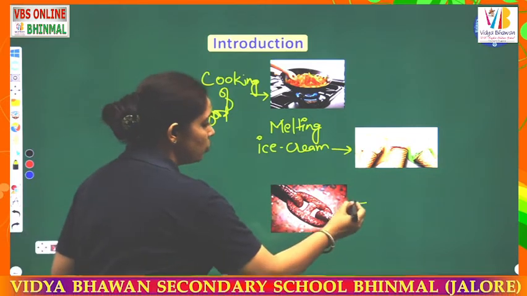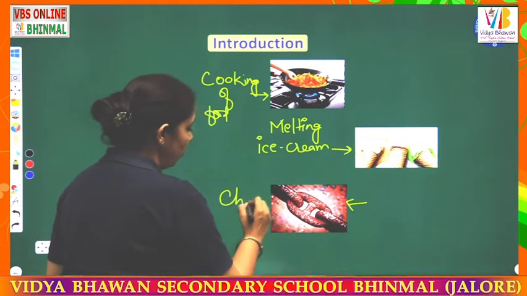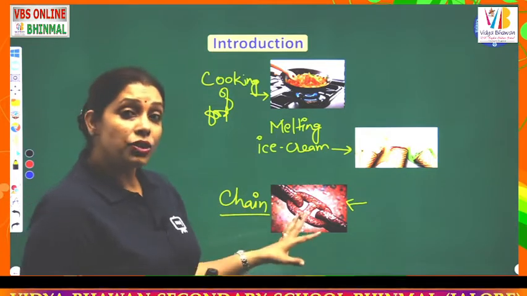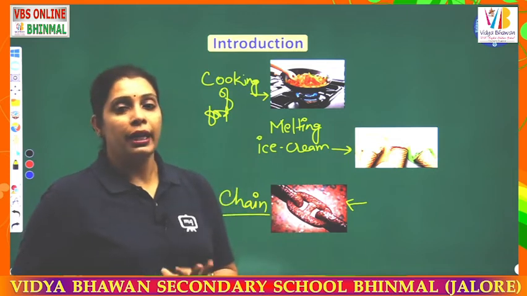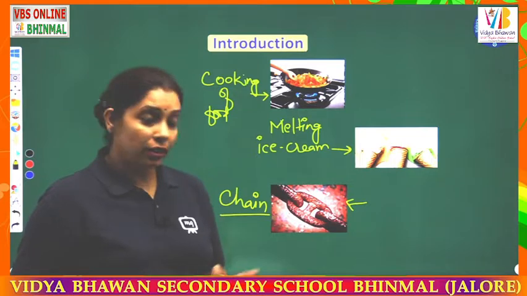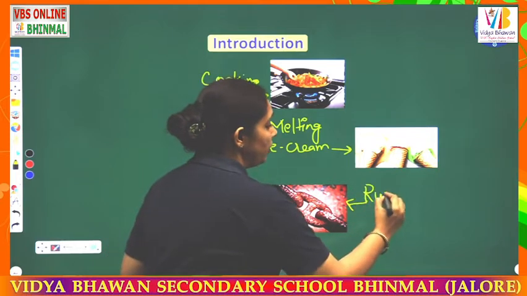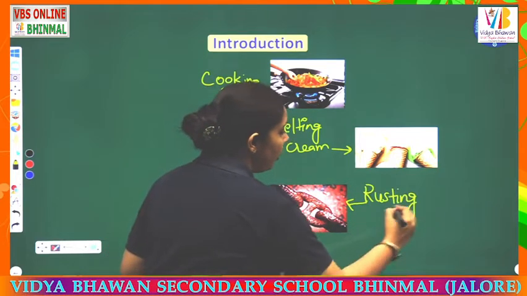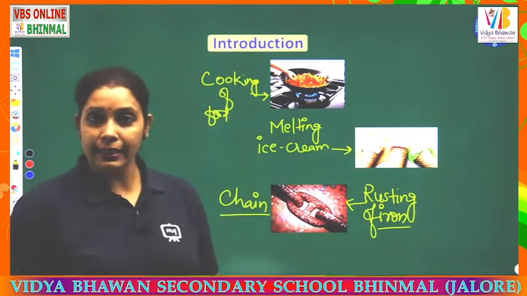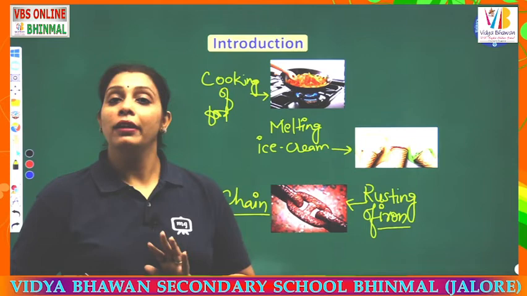Have a look at this picture, students. You can observe there is a chain. It is a section of a chain, and its color is red brown. That means this chain has rust over it, and we know rust appears on articles which are made of iron. What is on this? Rust is on it. So we can say it is showing rusting of iron. Rust doesn't appear suddenly. It takes time, and during the monsoon season we can easily observe rusting.